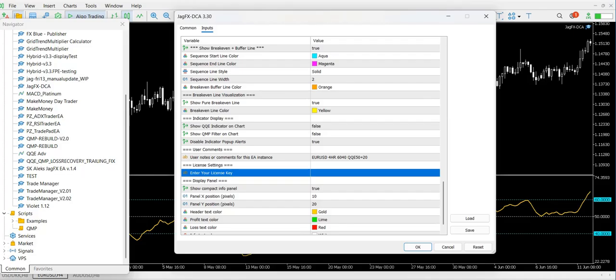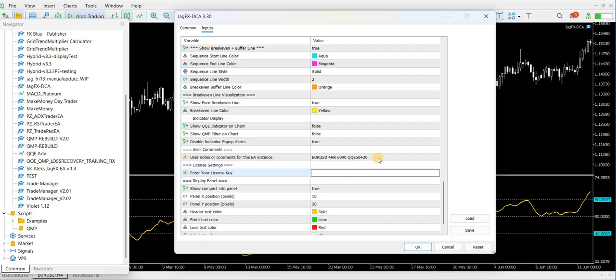So when you go to the EA and you first load it on, it'll ask for your license key. You'll need this license key for it to work. Just type it in there and it's all good, or just copy and paste it in there. It's a safer thing to do. Just make sure you get the right one. It's just a number of letters combined, and you just copy and paste it into there.